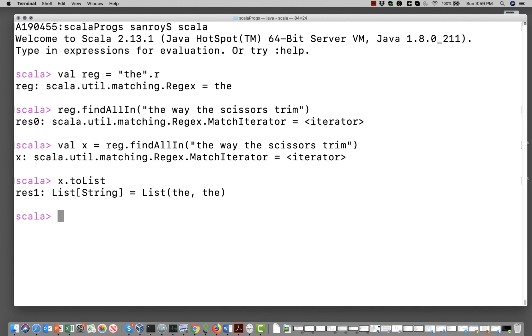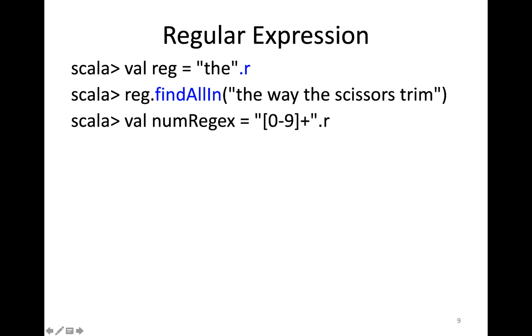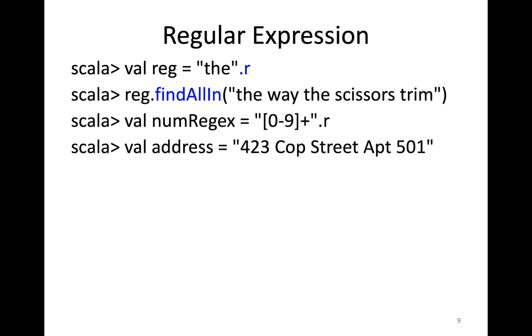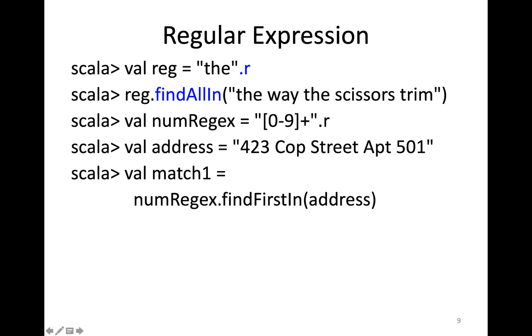Okay, now let's come back and let's take another example. This is regarding numbers. So this means any digit from 0 to 9, and plus means occurring one or multiple times. So that basically represents all integers, right? And then again .r means the regular expression which represents this pattern. And now we can have one sentence which is this, representing an address, and we can see there are two places where numbers appear. We may want to know which places in this address numbers appear, so we can do that using this regular expression which we got here.